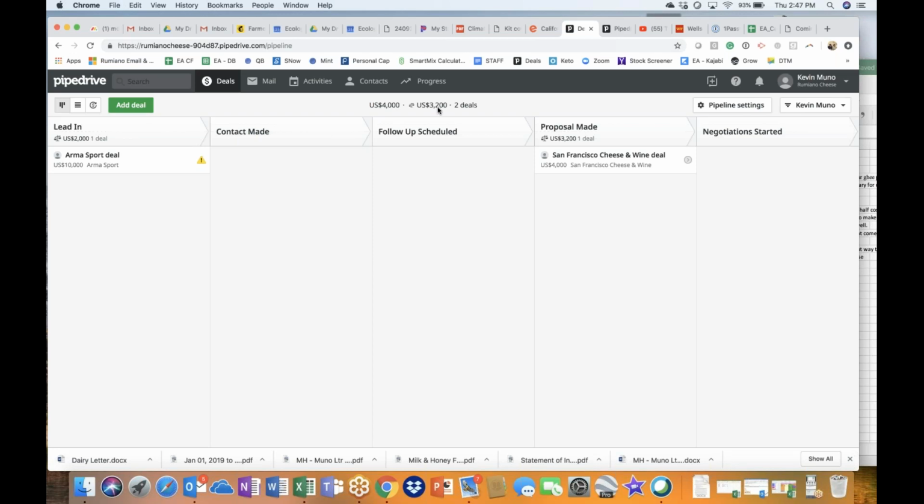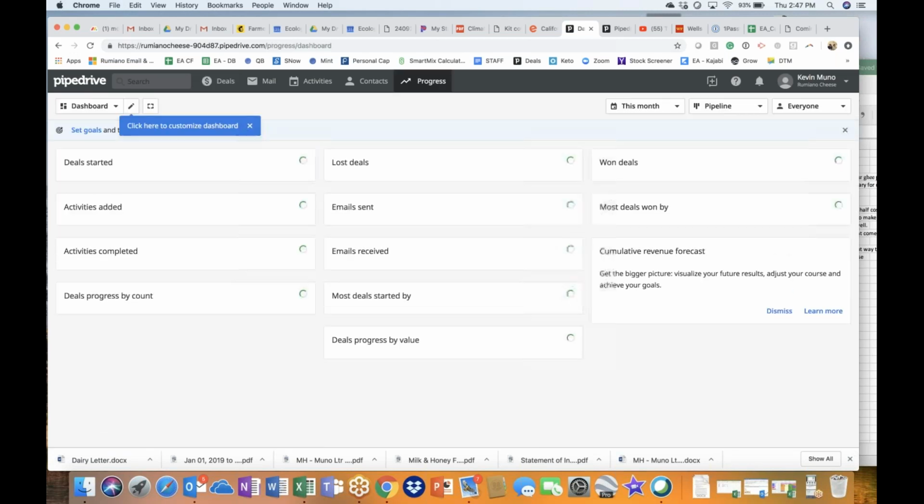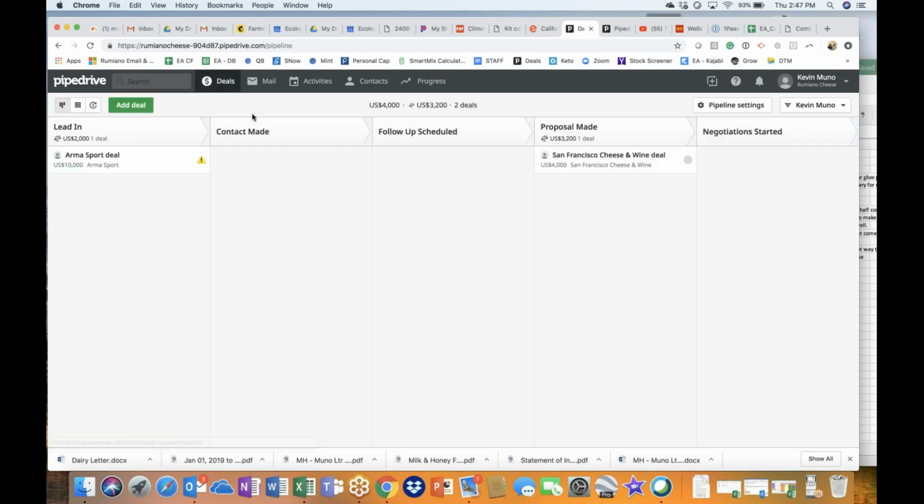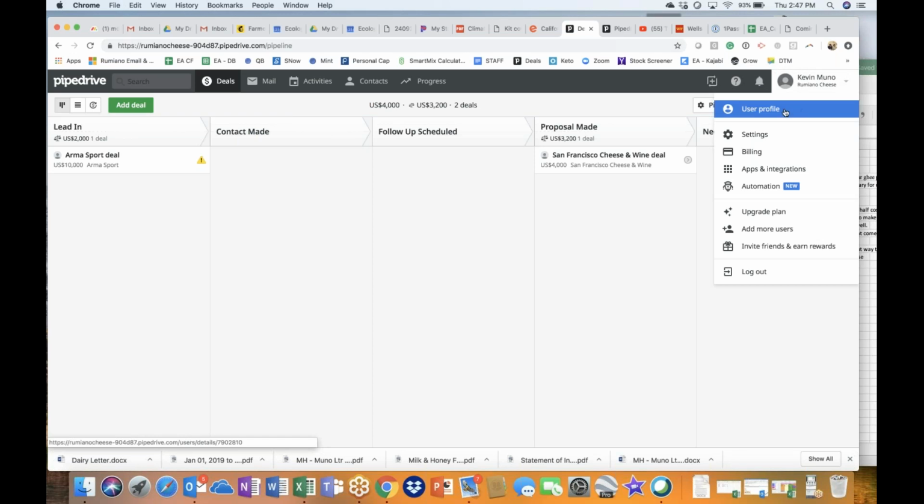Okay, cool. So that's pretty much it. That's the general rundown. There's all sorts of reports that you can run, and there's a dashboard, but this is really just the general setup. I'm going to talk to Joe and see when we're actually going to roll this out to the team. But in the meantime, come in.